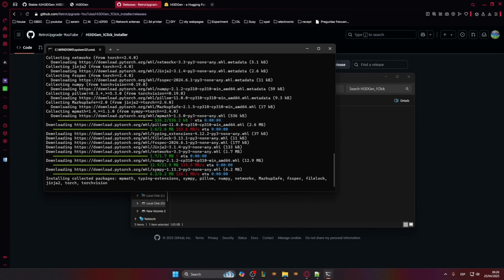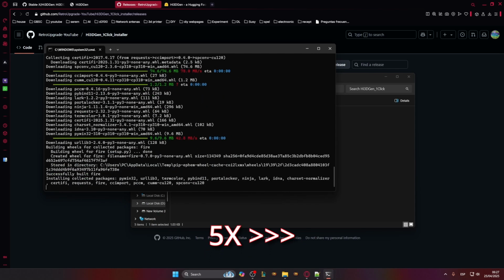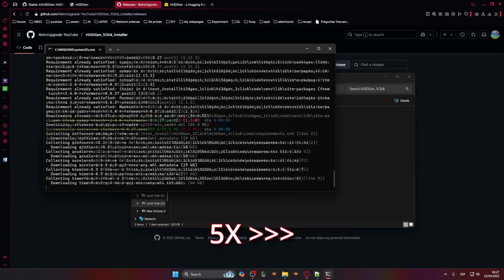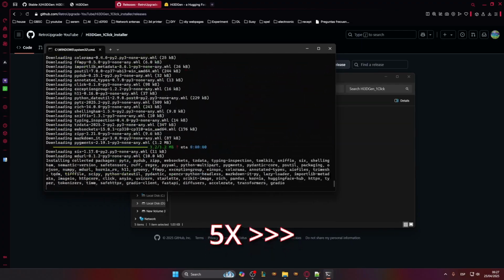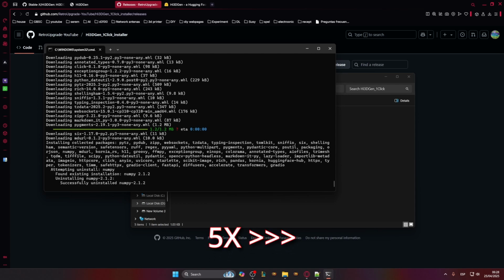And it also chooses automatically the second package that needs the CUDA version. I sped this up 5 times speed because it takes a while, but I didn't want you to jump over anything so you can see if you have any errors during the installation. I had to make some if statements and cases in batch files. I haven't done that in a very long time, so it took a while. This took about 2 days to get done. But it works in one click plus one selection of your CUDA. So that's not too bad, in my opinion.